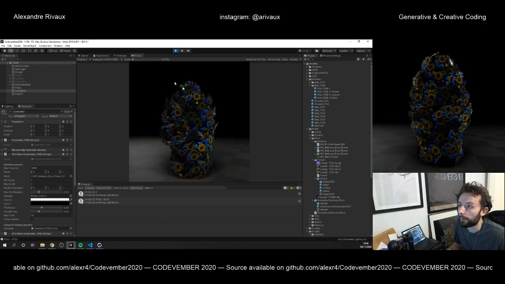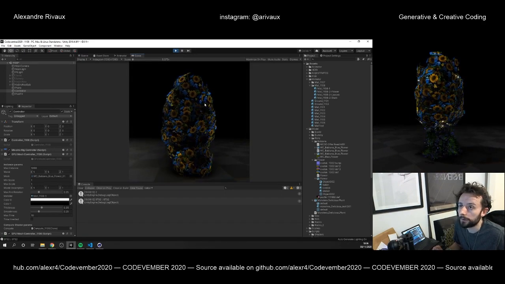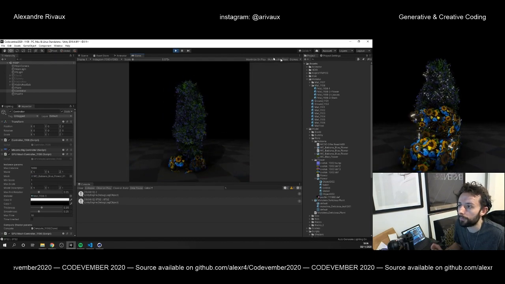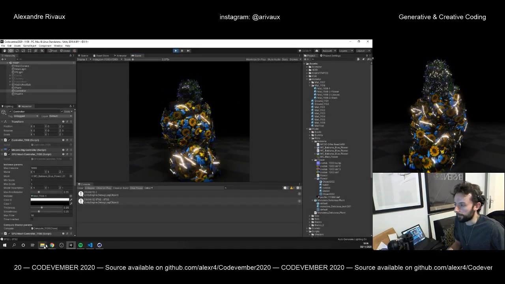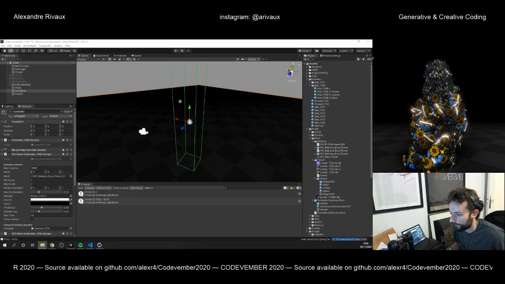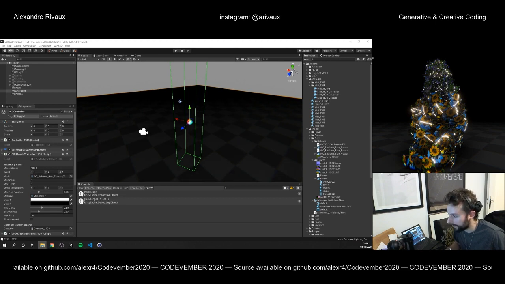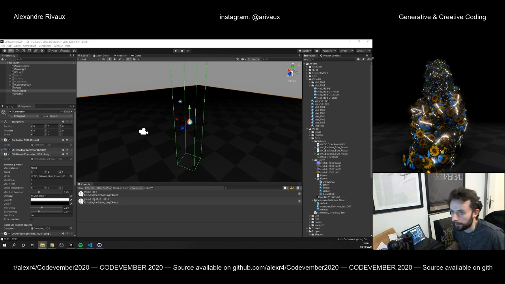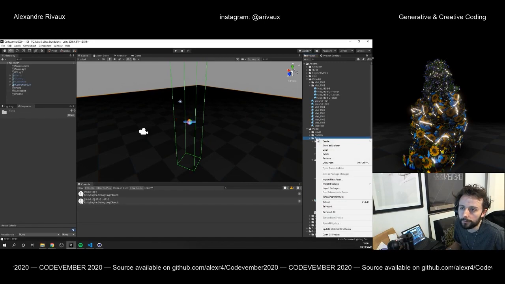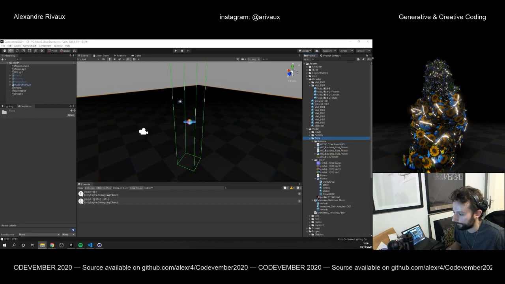It's better than I thought. Let's use the stat. The stat is pretty harsh, but it's better than I thought. So now I can simply take the leaves texture and try to add them in our folder. Okay.